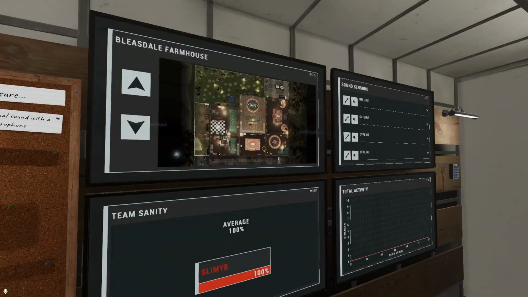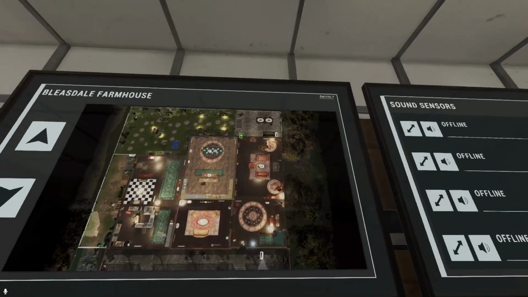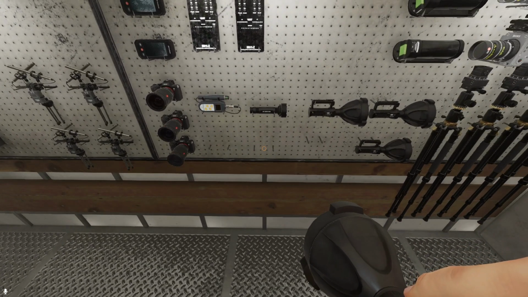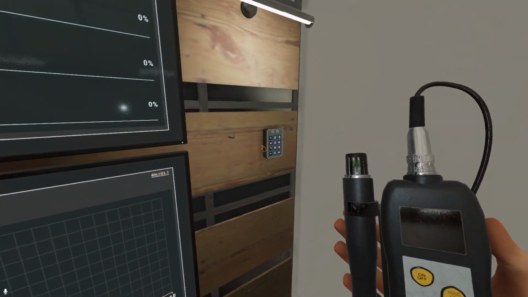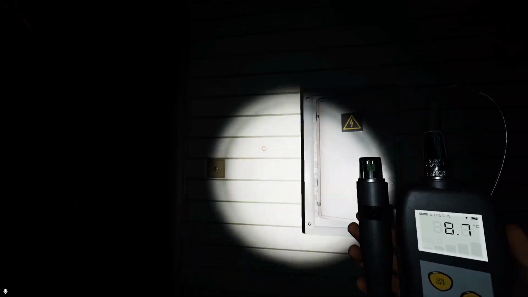Okay, back at Bleasdale for what I hope is the last time this week. Breaker is in the same place, so we'll get in and switch that on. I'm going to go on with the torch, thermometer and UV this time, so if we see a door touch we can go there immediately. But let's go in. First things first, let's get this breaker on.